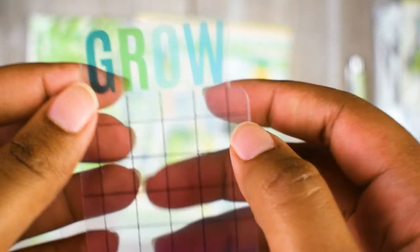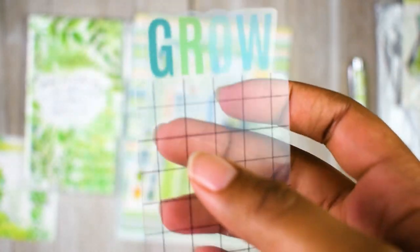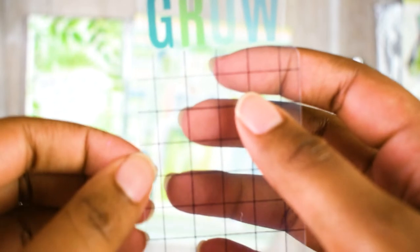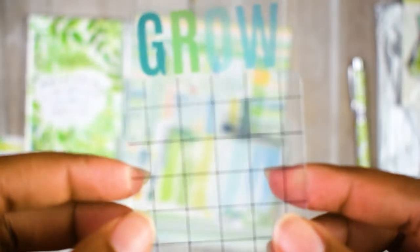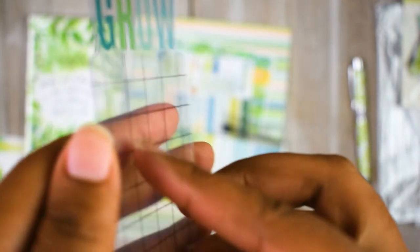What is all this? What's all this good stuff here? Okay. Oh, this is some kind of card. This is some kind of washi card, I guess. It has the word grow on here, and it's just this gridded pattern. So I assume you could probably even put it in your Erin Condren life planners if you have the coil clips, or if you can find any of those sticky clips that go into different binders. Maybe you can punch holes in it for a personal planner. I don't know. But otherwise, it's just a regular old washi card to me. I don't know if you want to get creative with that.